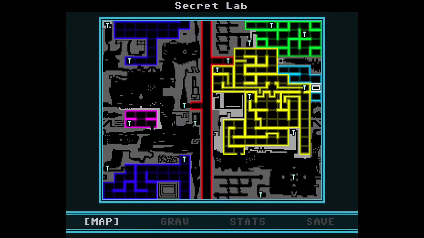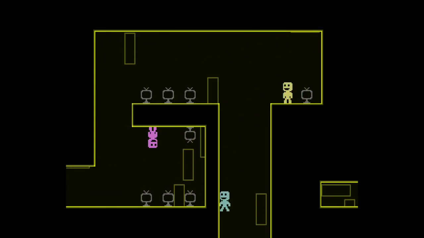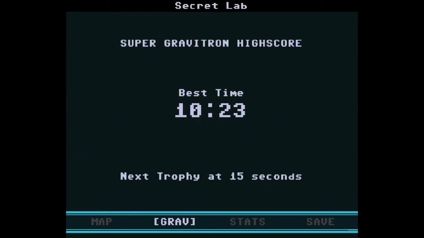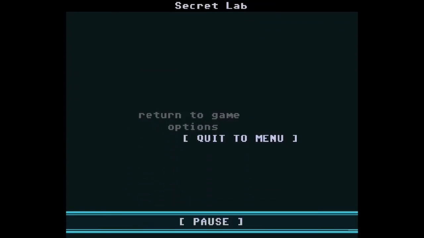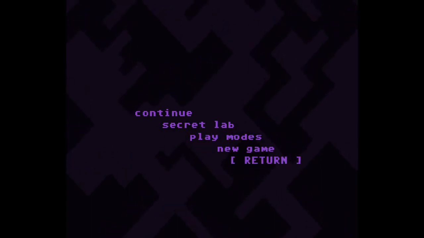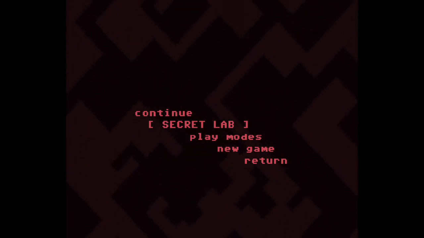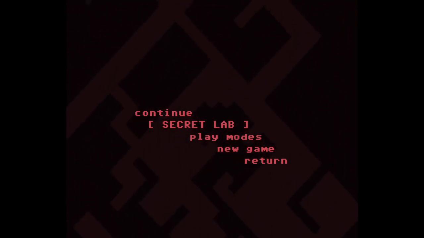Alright. So how do I... There we go, quit to menu. And now in the play menu, we have a secret lab selection. So we can go and try the Super Gravitron anytime we want.